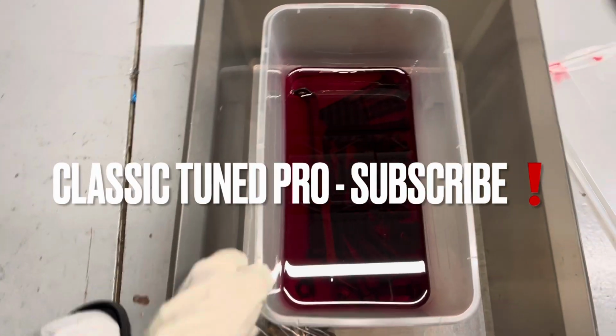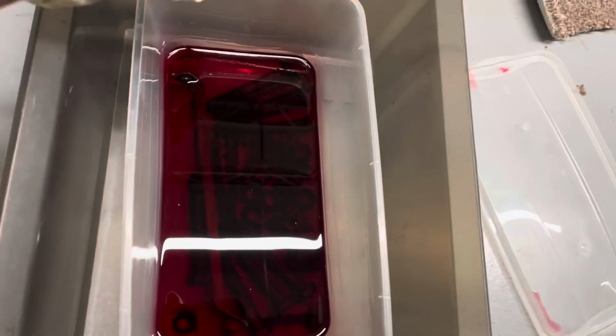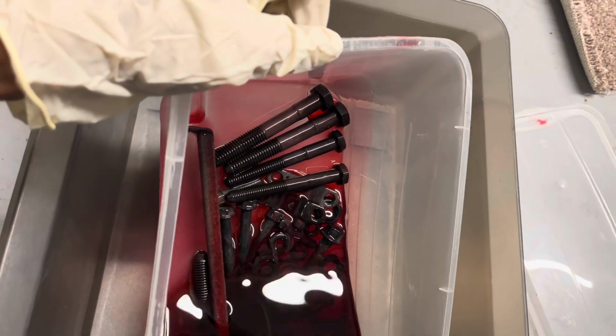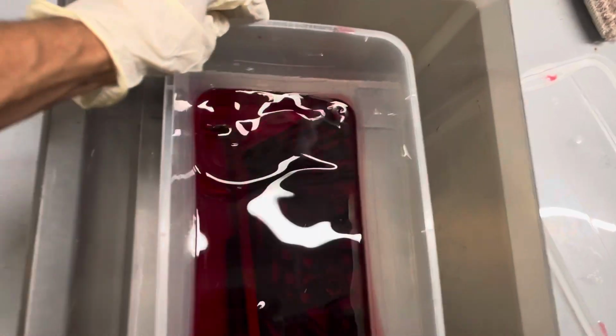These have been sitting in transmission for months after I metal prepped them. Look how crispy and brand new they look. Yeah, I like that metal prep.